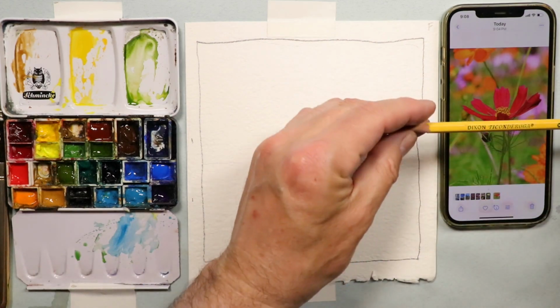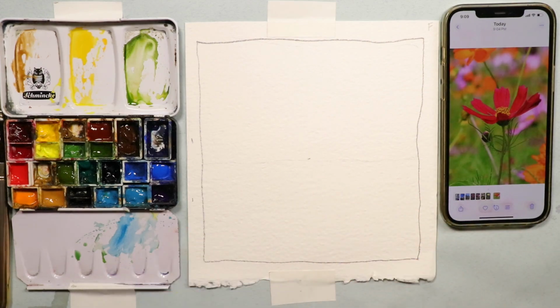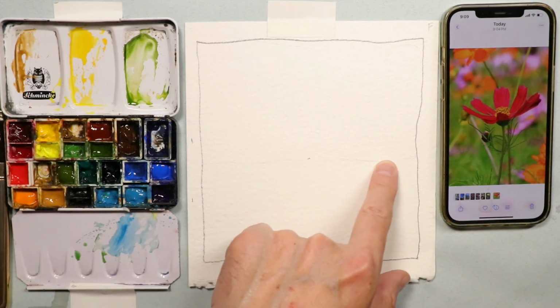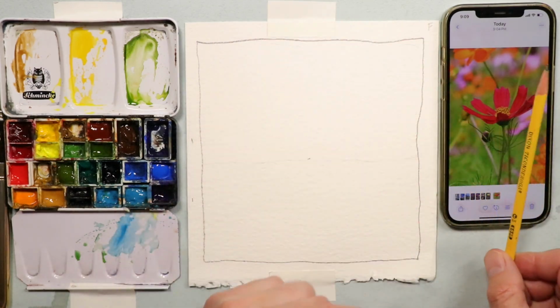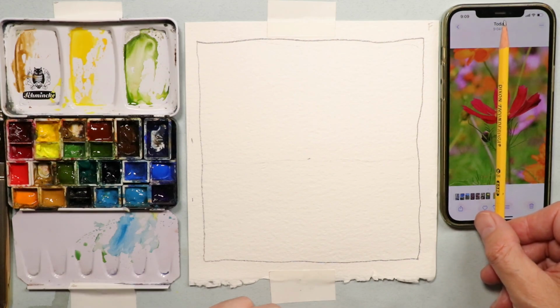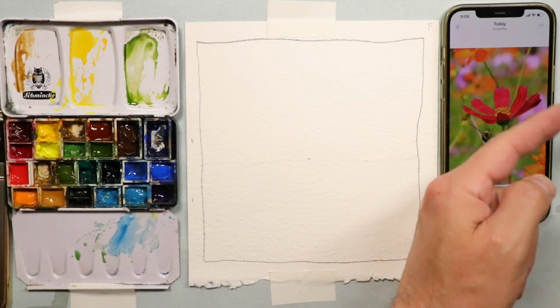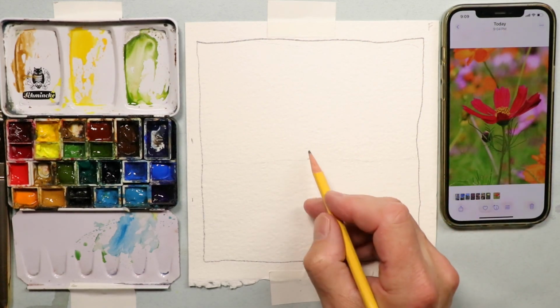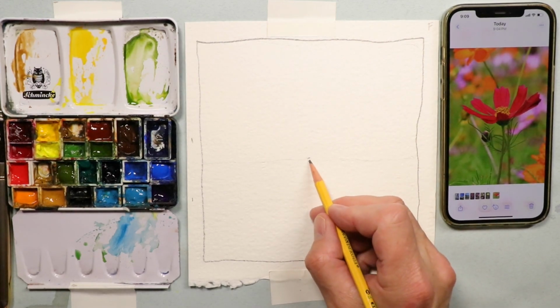And then now we see that our flower here is resting upon the center point of the picture plane, and then it's about centered, but it's a little bit to the right of center. So if this is the center, you can kind of see that the flower is maybe a little touch to the right of the center, so not quite slap dab in the middle of the composition. So that's what we're going to do now.